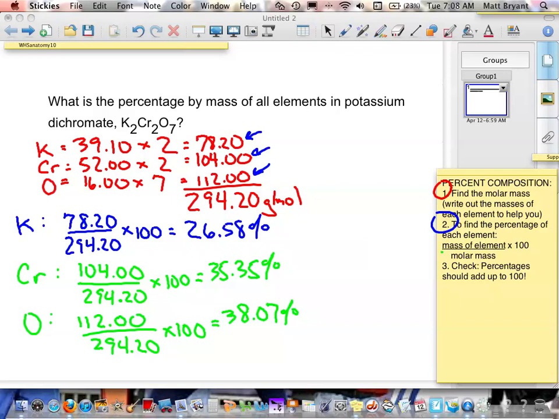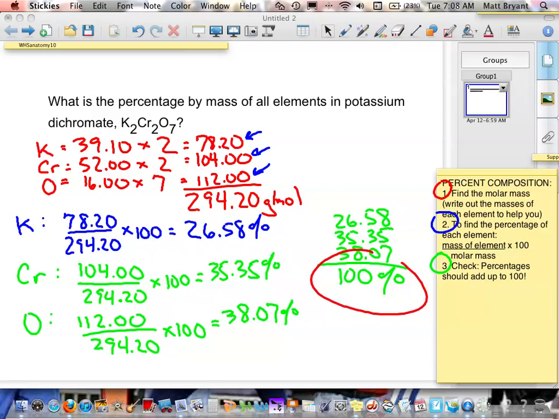So, the third step is perhaps the most important, because if we're calculating the percentage by mass of all the elements in this compound, the percentages should definitely add up to 100. So let's double check. I'm just going to add these all up, 26.58, 35.35, and I'm setting it up so you get the visual. This part you could probably do in your calculator and you'd be fine with that. You don't have to show me this, but it's always helpful to check your work because you don't want something adding up to 150% or something like that. Now, it just so happens that when we add these up, they do in fact add up to 100%.